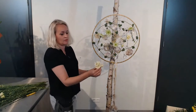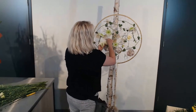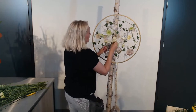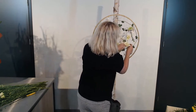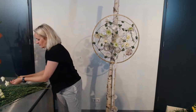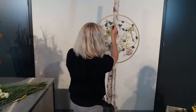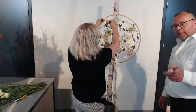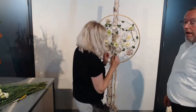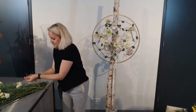And I use very beautiful Lisianthus also. Which variety? Do you know the variety? Yellow one. Alyssa yellow. And especially when you're using a design like this, then it's good to use the Alyssa varieties because they got huge flowers. Do you know the difference between the Alyssas and the Rositas, for instance? You got three groups in Lisianthus. You got the singles, the doubles, and then the fringed ones.